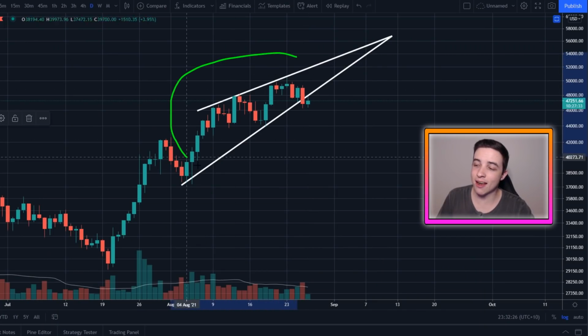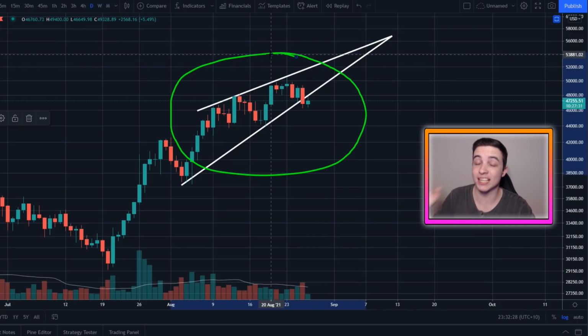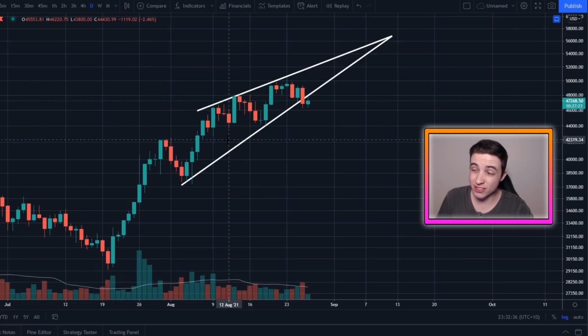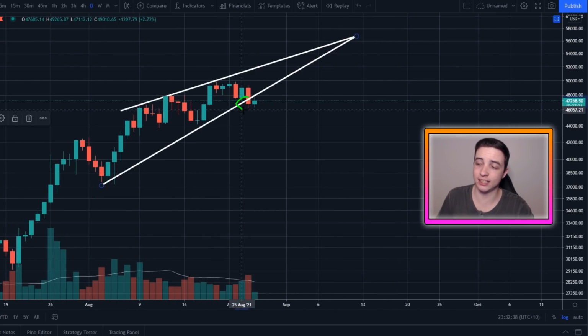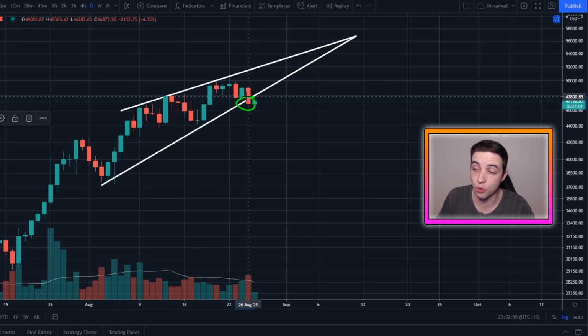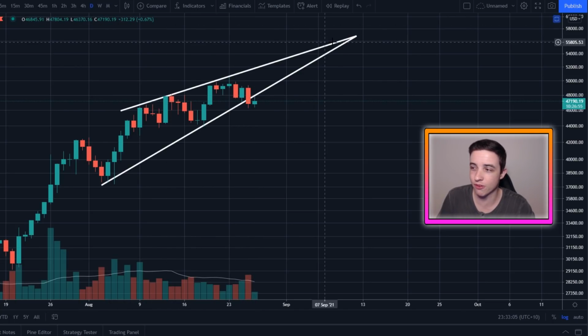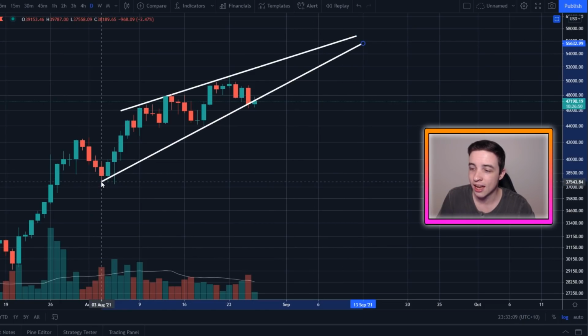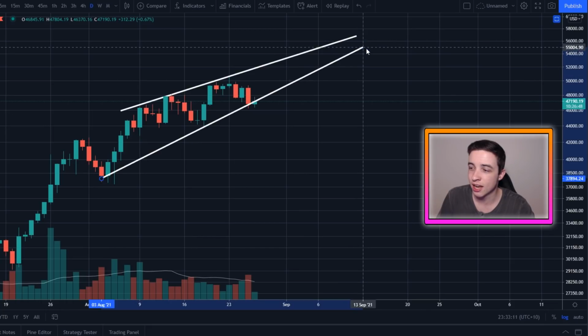And now giving you guys an update on this rising wedge pattern on the daily Bitcoin chart that I did actually cover yesterday on the channel. And I let you guys know yesterday that we really need to see a daily candle close below this support level just here to help confirm the break to the downside. And right now we have confirmed one daily candle close below this support level. Now, of course, it was only slightly below the support level. So for example, some of you might be thinking you could just adjust this line slightly and fit in this bounce just here, as you can see just there.